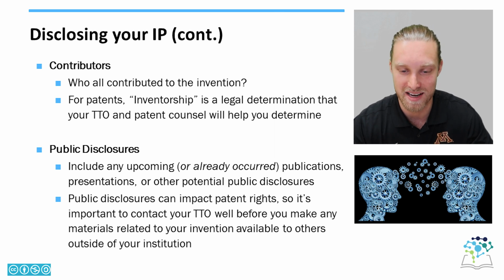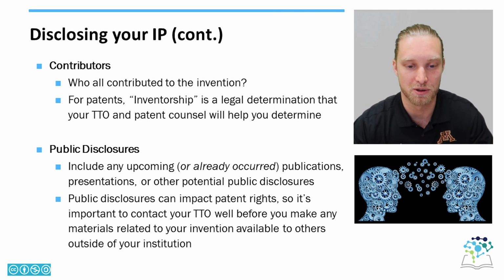And again, the final piece here, public disclosures. Hopefully there haven't been any already. If there have been, include those. There are some options, especially here in the US. We have a 1-year grace period if we're going to be going the patent route. But please include any upcoming or already occurred publications, presentations, or any other potential public disclosures that occurred.